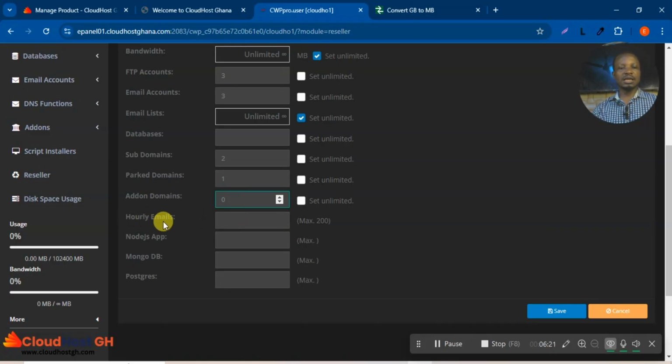And email, that's per hour, how many domain email messages that you want people to send to wherever they are sending it. And the limit is 200. You can just make it the same 200, or if you like, you can make it 100.